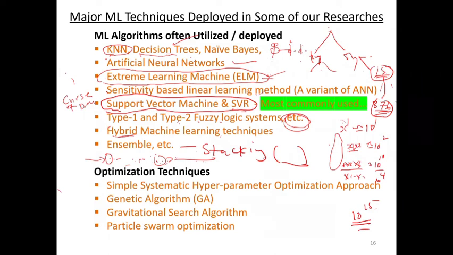Now, another thing we'd like to mention is some of the optimization techniques. In machine learning, it is very important to have hyperparameter optimization. I've differentiated between what is a parameter and a hyperparameter. Hyperparameters are those parameters that have a direct impact on the particular machine learning algorithm you are using. For example, k nearest neighbor. There's k there, the number of k. How many k neighbors am I going to use for the training system? So we need to determine the value of k. That is hyperparameter tuning.